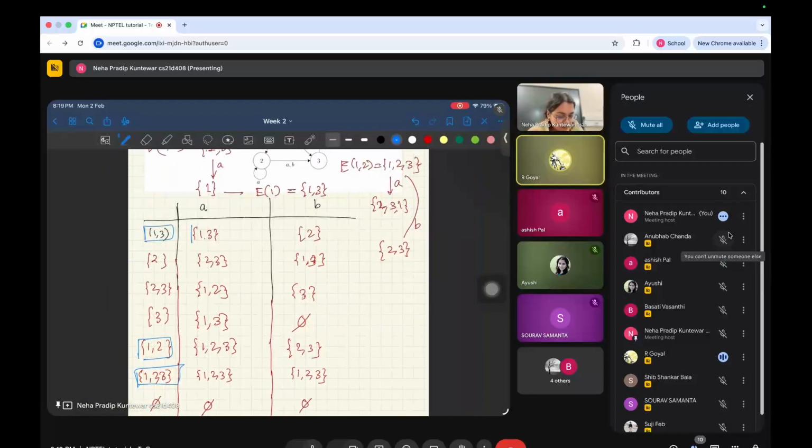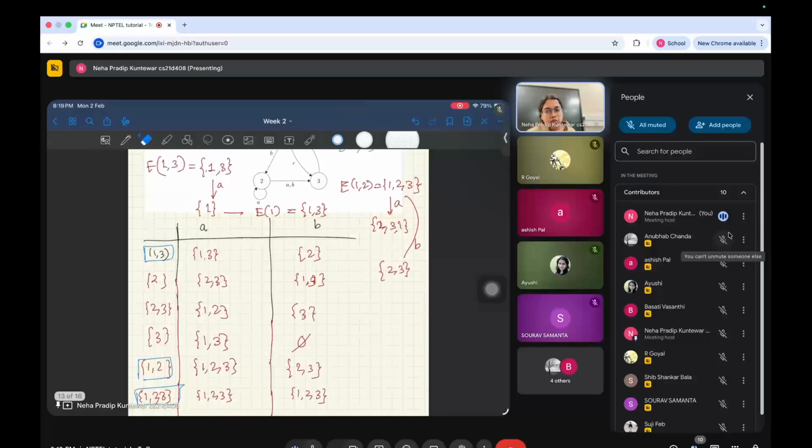So while determining the final states, I need not look into the epsilon closure of 1, because this mechanism is designed in such a way that wherever we find 1, it will always be accompanied by its epsilon closure. And the start state is 1 comma 3.